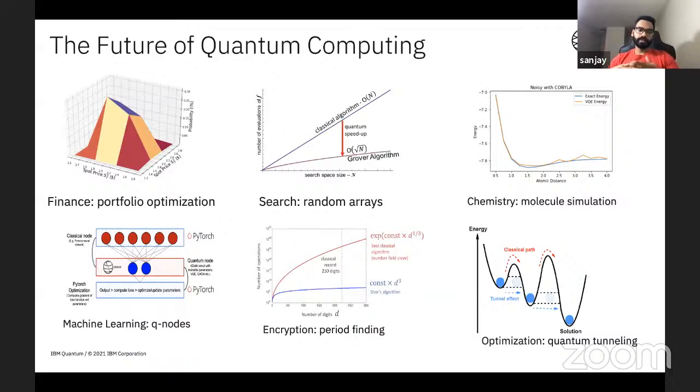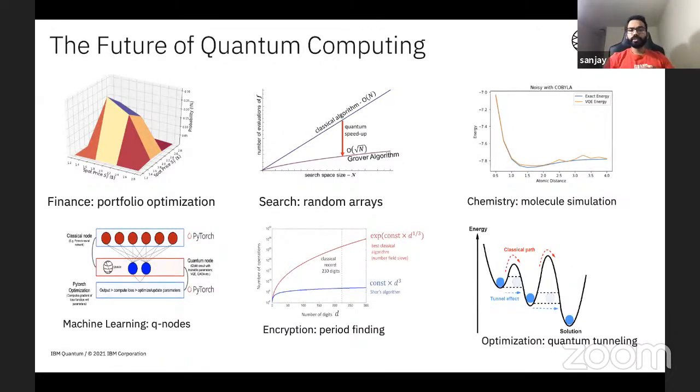Third is machine learning. We know there's a lot of machine learning hype going on. It's one of the hottest topics right now. But since the training time and everything is increasing, how will we be able to use it? So there's quantum machine learning, QML, in which we run machine learning algorithms on quantum computers and provide the results. So we have a huge scope in machine learning as well.